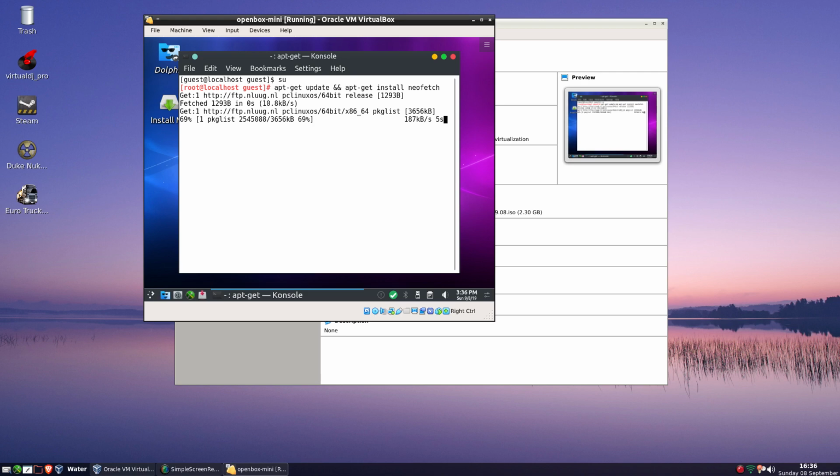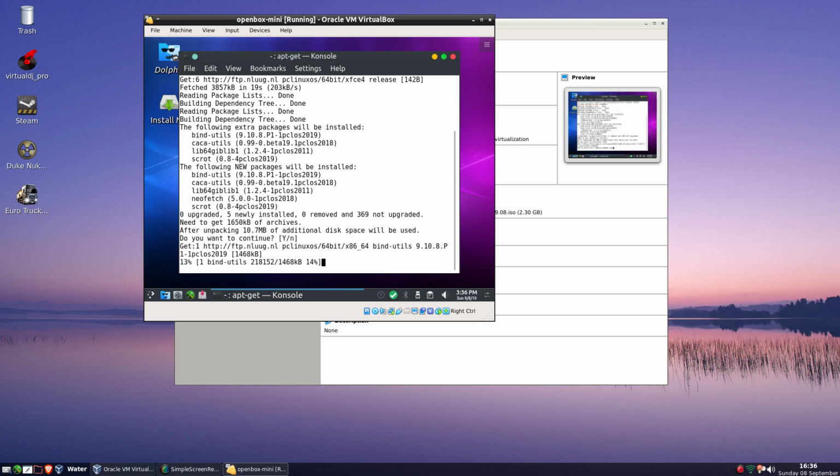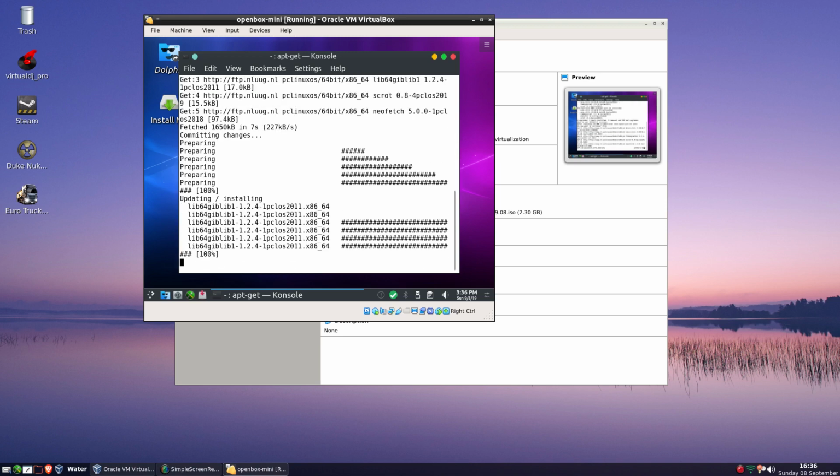My internet speeds are absolutely atrocious, by the way. It is a fact. And there we go. So it's bringing down NeoFetch and its dependencies.